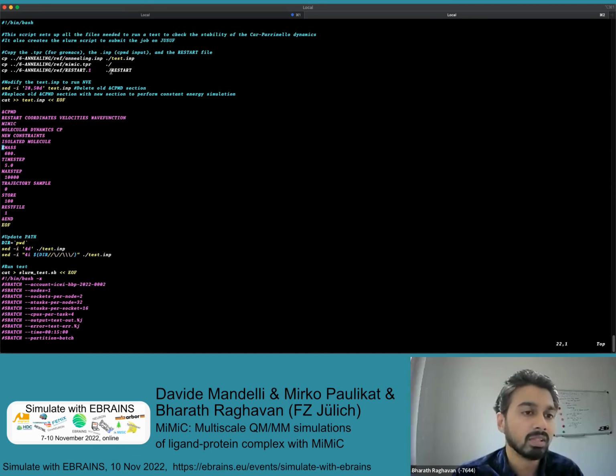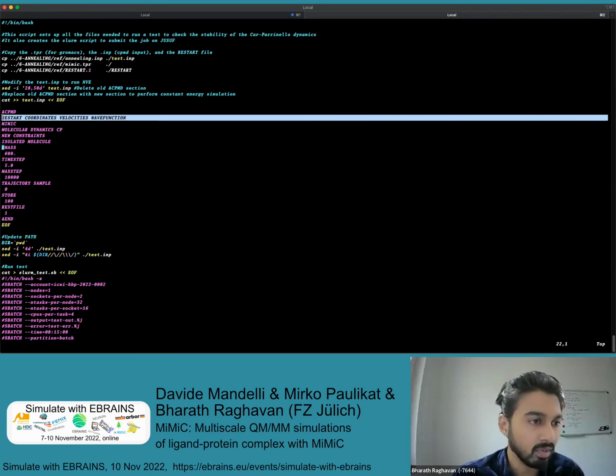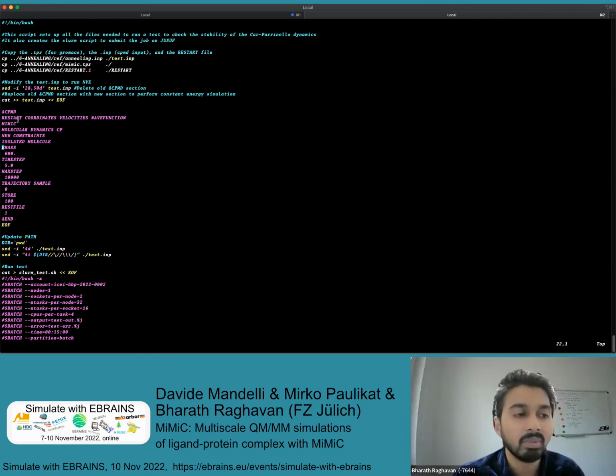We use this restart file to literally restart from those sets of velocities and coordinates. So you can see that when we edit the CPMD section, we ask CPMD to restart from coordinates, velocities, and wave functions, which means it will look for a restart file. And this restart file we obtained from the previous annealing procedure. And then we have a MiMiC run.